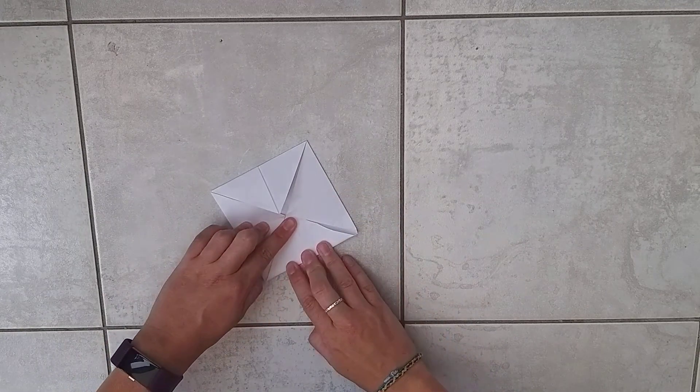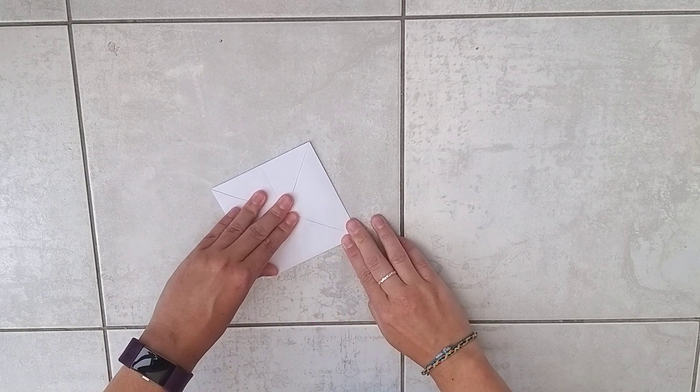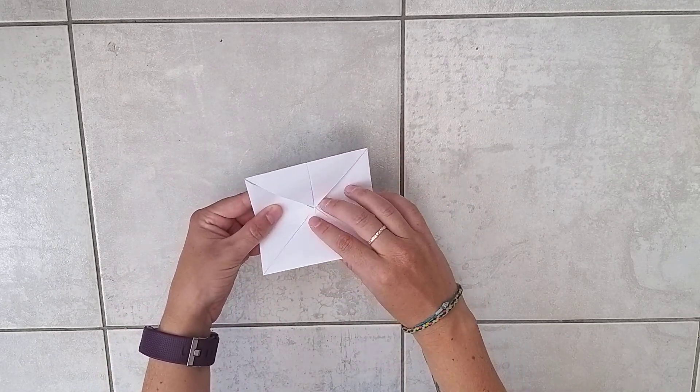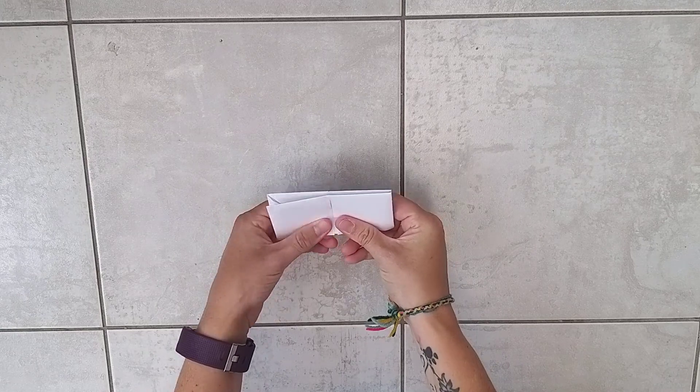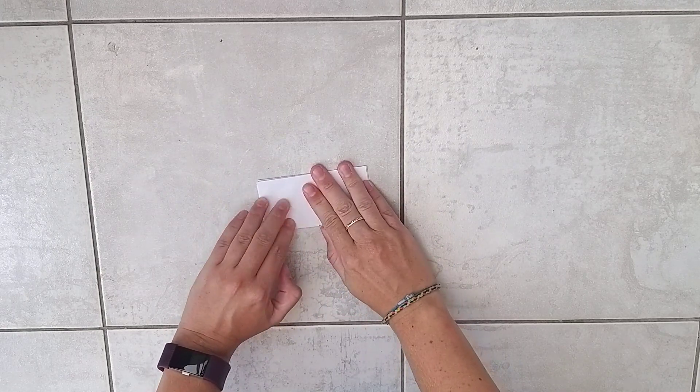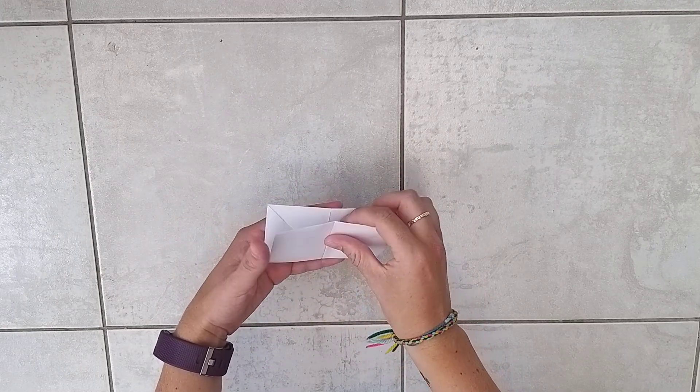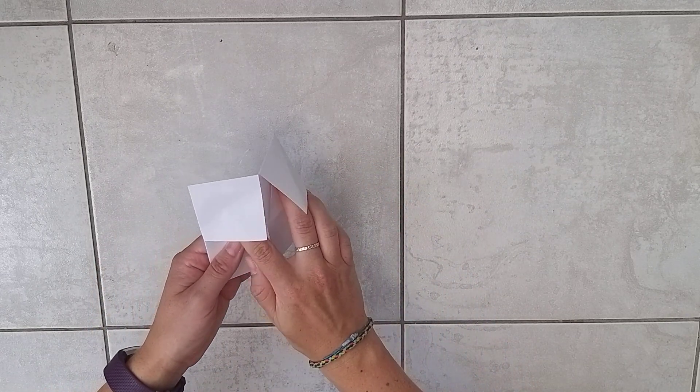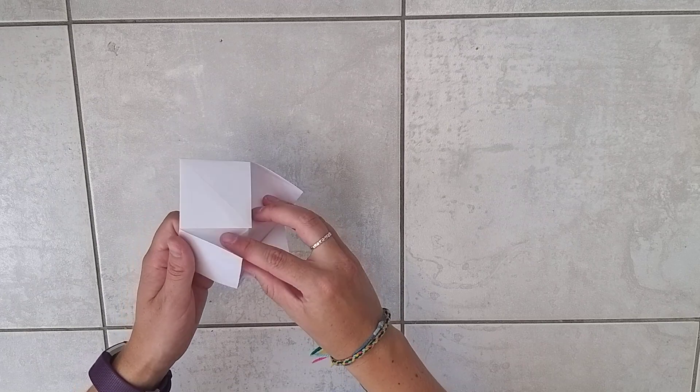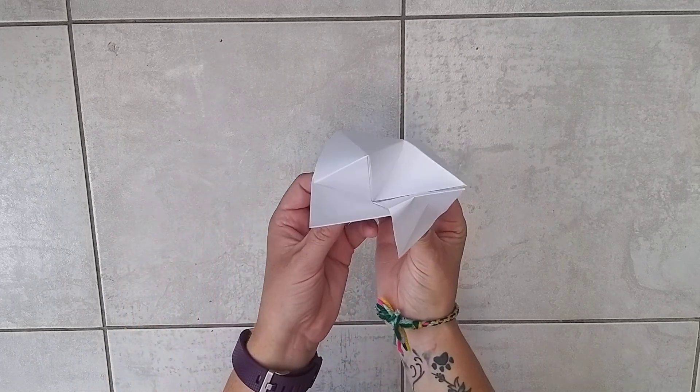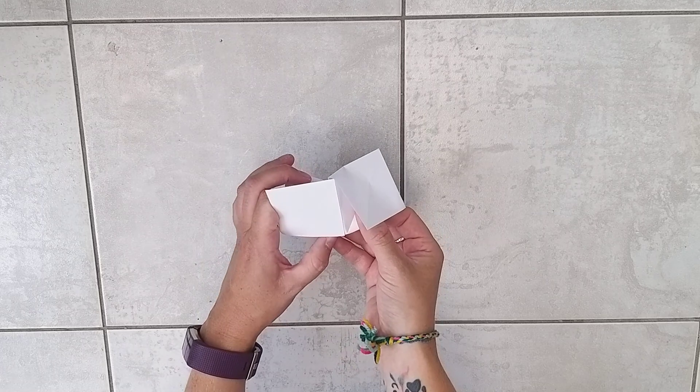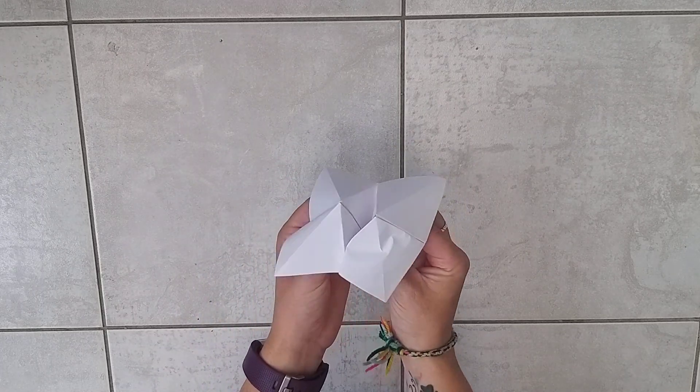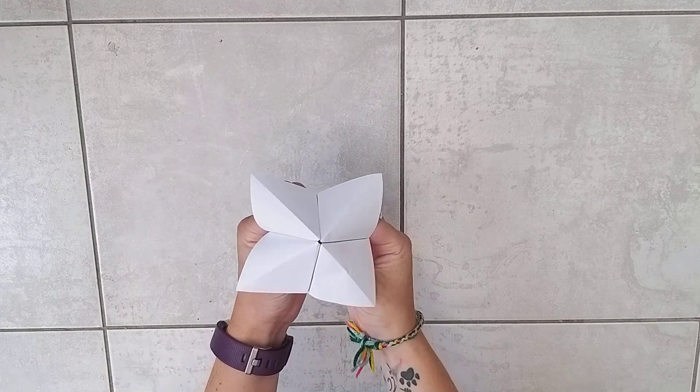Fold all four corners up there like that, and then we're basically done. All you need to do now is fold it in half that way, press it down, fold it in half that way. Then you just put your fingers in here and it should come together. Put my fingers in now... there we go. It should come together like this.